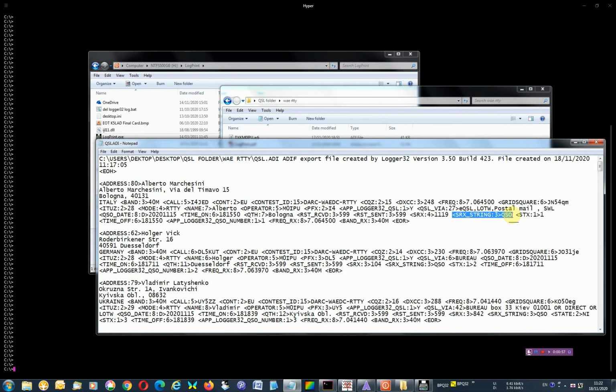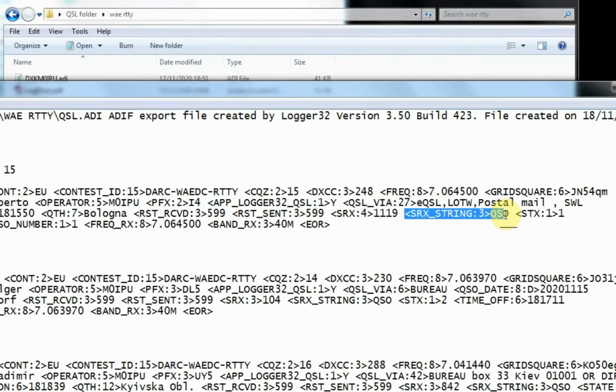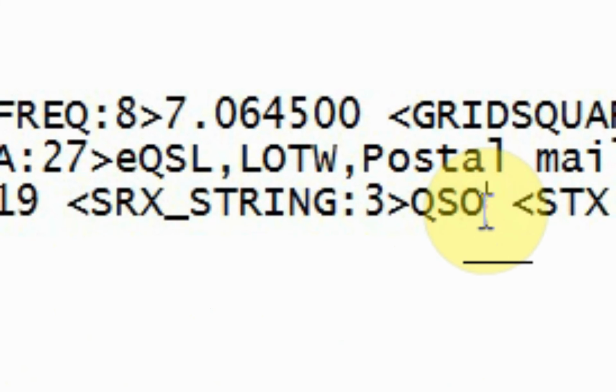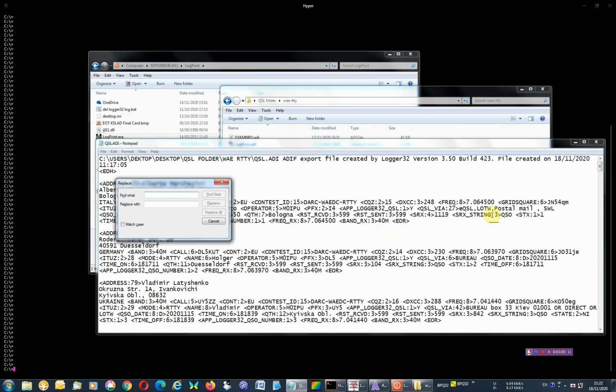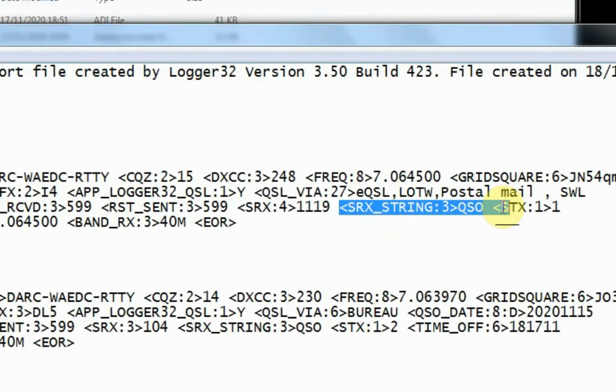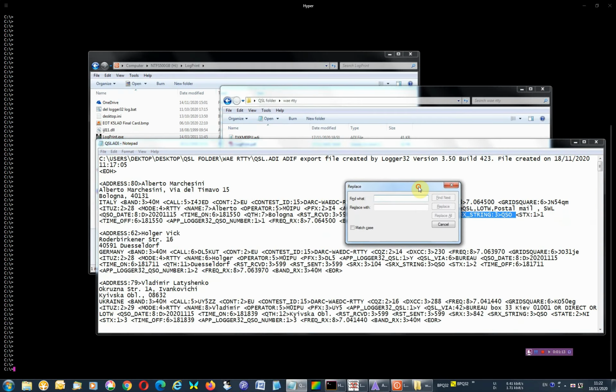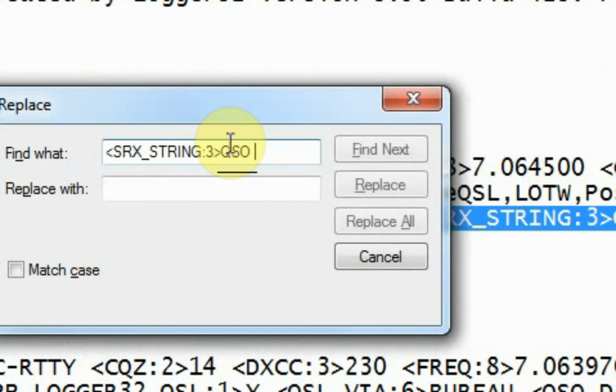I've learned that if I delete this SRX string here, it works. So let me just copy this, insert it here and replace it with nothing.